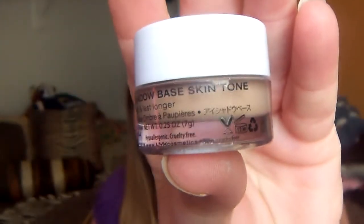Let's just get started. The first thing I'm going to use is obviously my NYX eyeshadow base in skin tone. Hopefully you guys can see that. We're just going to apply that to your finger and apply it all over your lid. Obviously you can tell I have no foundation, no blush, or bronzer — sorry, I have the hiccups. I'm going to be applying it all in this video. That's why I'm going to be speaking kind of fast and moving quickly because, as you all know, I don't edit my videos because I haven't got an editing system.